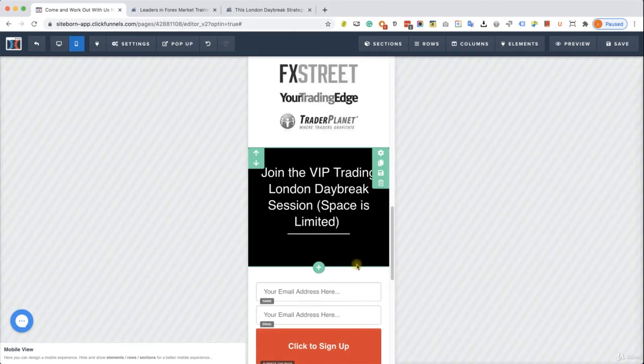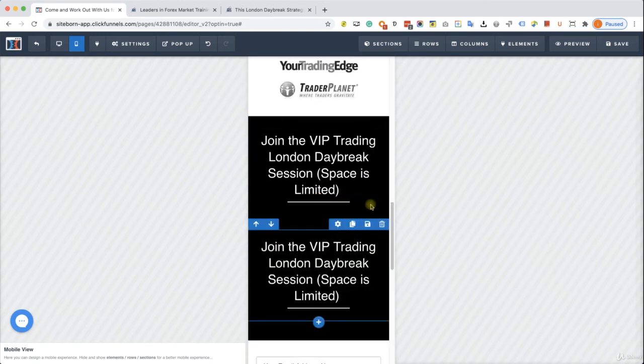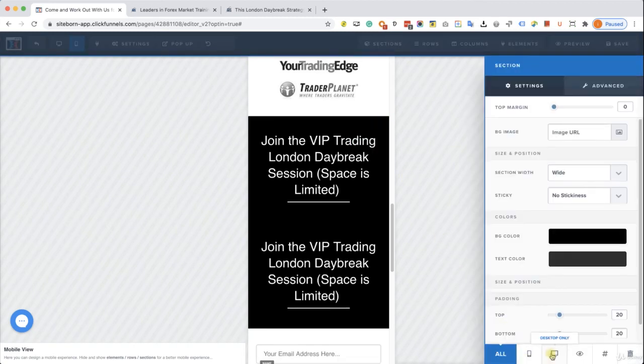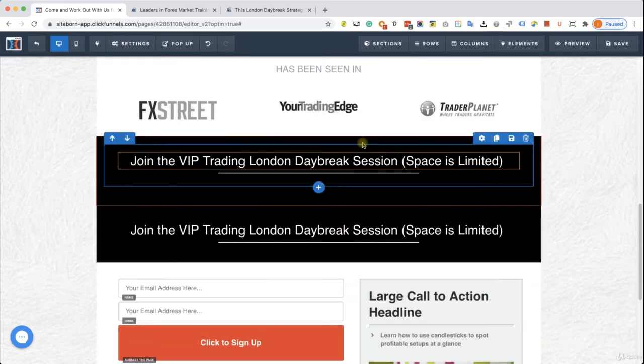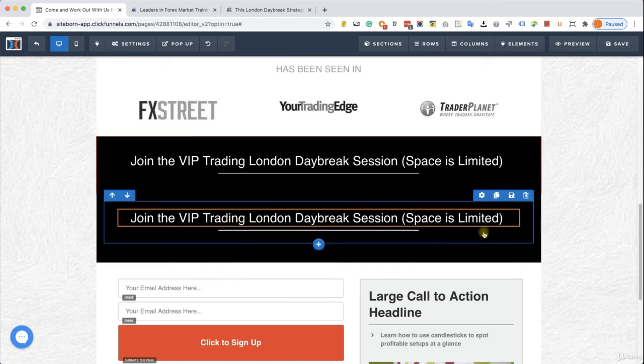So let's say we would like to change the background color of this section to blue only for mobile devices. That's fairly easy as well. Let's just first duplicate this section. We will keep the top section as is with a black background. However, we will change the view to only be displayed on desktop, just like so. We can see the tag was added to this section, which means it's only going to be displayed on desktop.